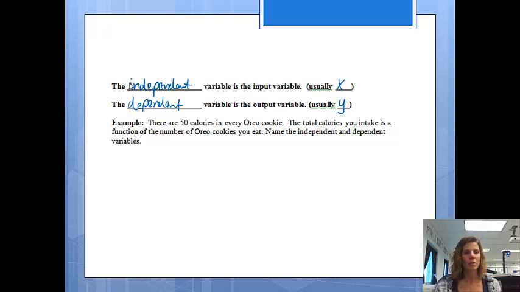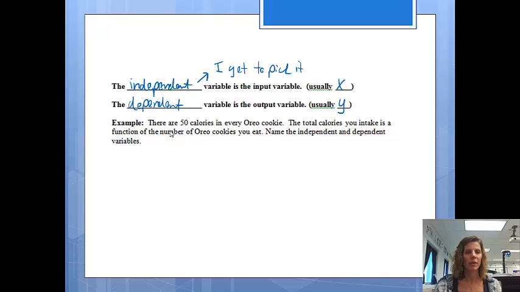All right, just to make sure that we get clear what independent means. If I say that I am an independent person, that means I am my own boss. I can do whatever I want. So the independent variable, I think I get to pick it. I have control over it. It's my choice. What do I want to do? All right, and then the dependent, your answer is going to depend on what you pick for your independent variable. All right, so let's just look at a couple examples so that makes sense.